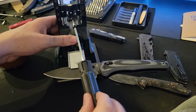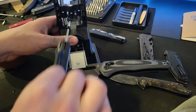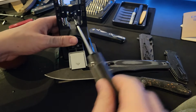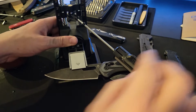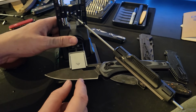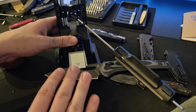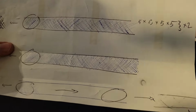However, I did notice a couple things. With going up and down, you can unintentionally create hot spots. If you focus on a section for just half a stroke more in the middle before you move on, you start to create inconsistency along the blade. So you start to have little bits that might be just a little bit deeper, right? And that's going to impact how you start to graduate down through here.